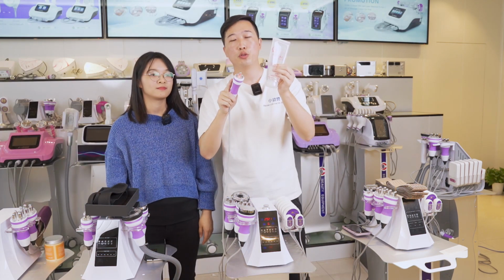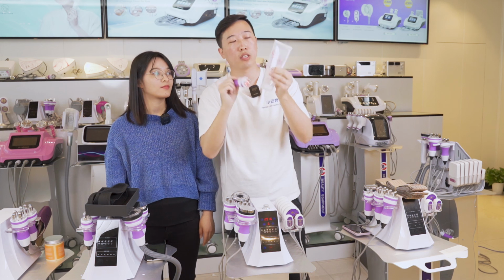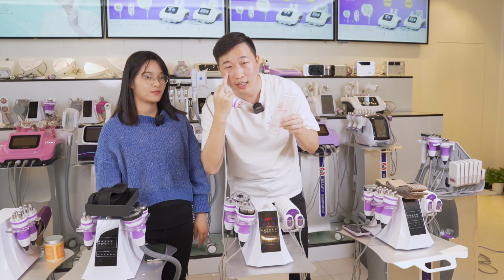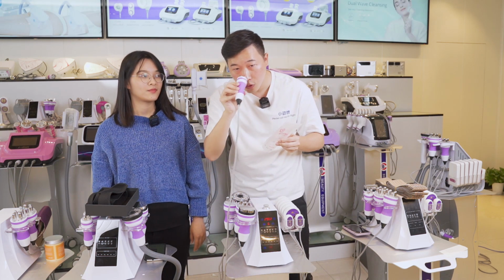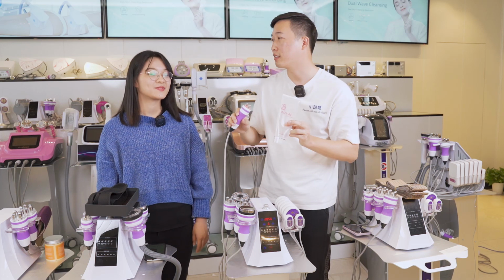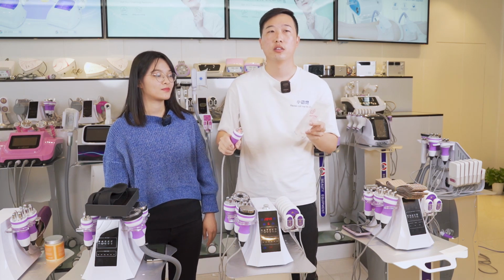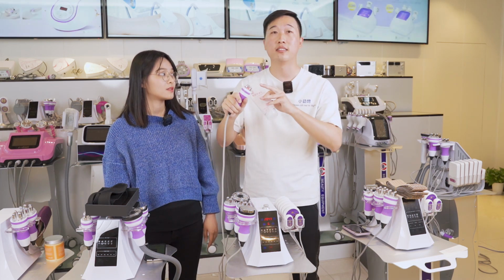When you use this small RF handle around your eyes, firstly you can apply the gel around your eyes and spread it evenly. Then you can take the RF handle and massage here for 5 to 10 minutes. Yes, and keep doing it 2 to 3 times a week, for 6 to 8 sessions. I think you will see the result.